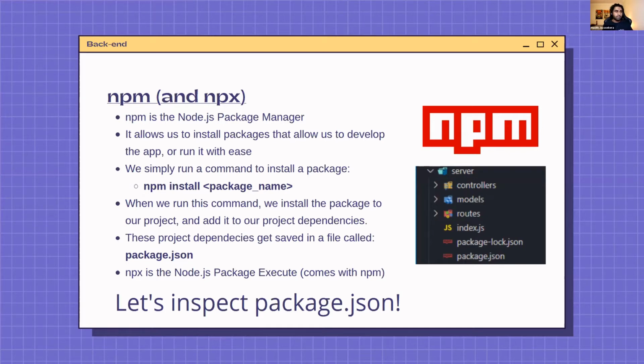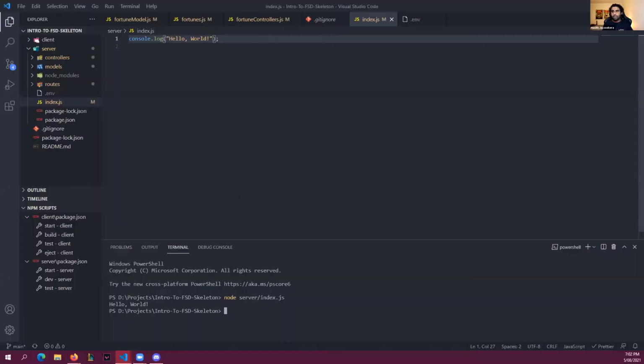So let's have a quick look at the package.json file. And the thing is, we've already provided you with one. We've already installed the necessary packages, and all you have to run, if you haven't already, is a simple command, npm install. That was a part of the setup guide. You want to go into the server folder, and you want to do npm install. And what this will do is install all the necessary packages for the server. I'm not going to run it because we've already got all the packages we need.